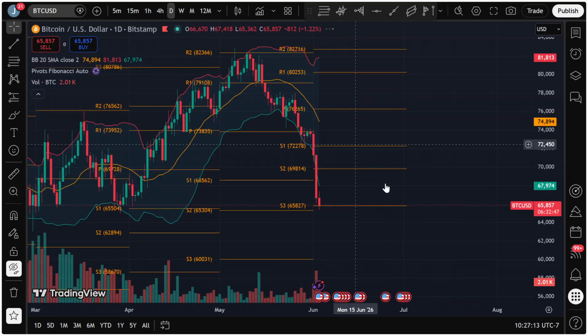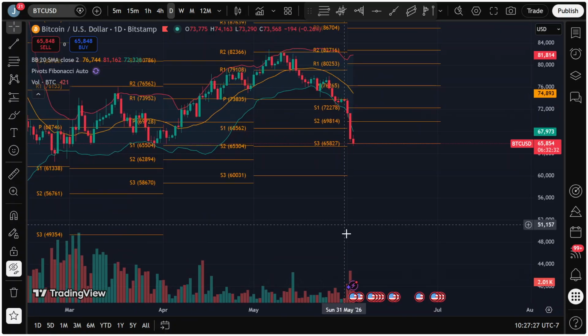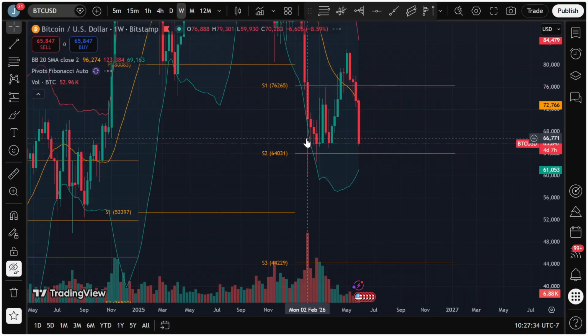Let's see the daily time frame. Oh, look at that. We're right on a daily Fibonacci pivot at 65.8K. 65.3 right below that is a little important too. Looks like we wicked to that and then bounced back above it. But functionally speaking, 60K is going to be the more interesting one once we've actually lost 64K. And we haven't lost 64K in a long time.